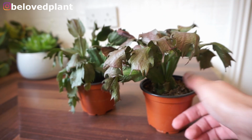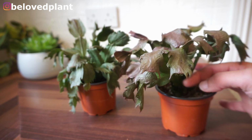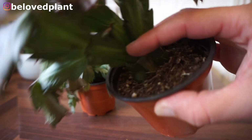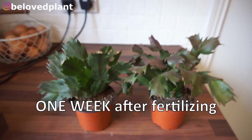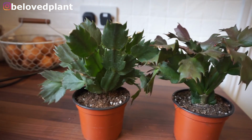So I'm not going to show week by week or month by month, but long story short, this plant that was looking a little bit red, it took a lot longer to recover and lose the wrinkles in the leaves. So do not leave it exposed to the sunshine, especially not after blooming. Will you believe that a week after I fertilized it, that's how it's looking like.